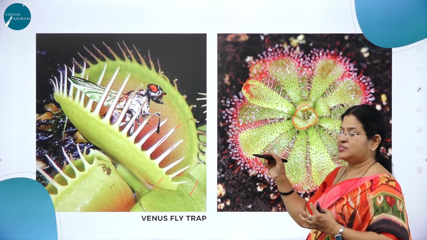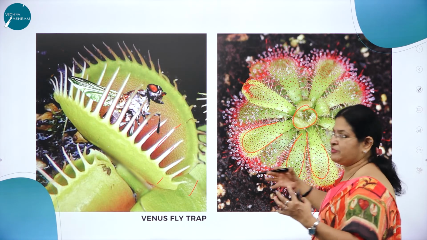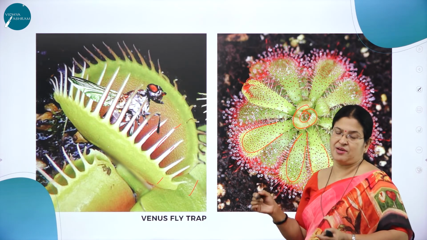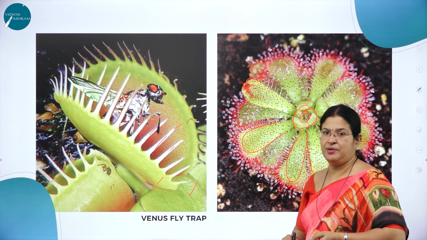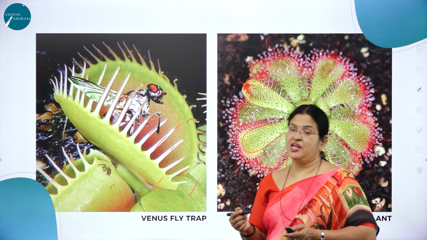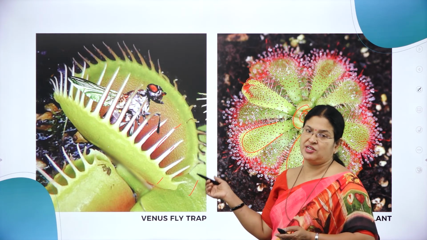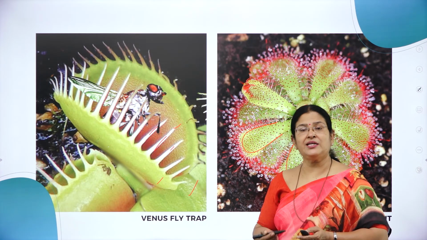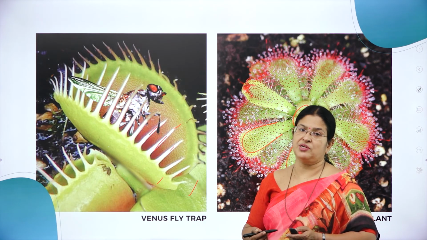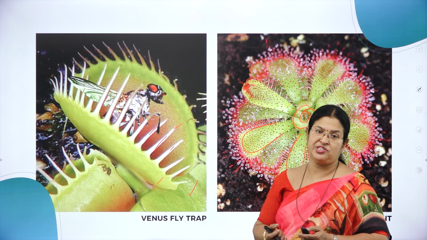Here also, once the insect comes and sits here, all the leaflet-like structures you can see will be withdrawn to the center part. Here you can see once it enters here, it cannot escape from the clutches of the plant. So all these are the leaf modifications. As I said, the leaf itself gets modified to serve some special function, and one such special function here is the insectivorous plants. So why do the plants become insectivorous? When they are not getting sufficient nitrogen, then they become insectivorous, where they trap the insects, devour the body of the insects and get the sufficient nitrogen.